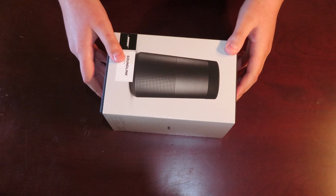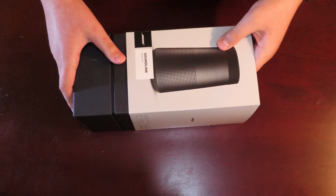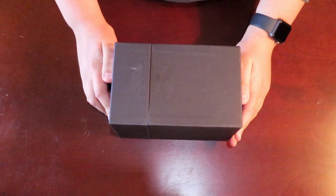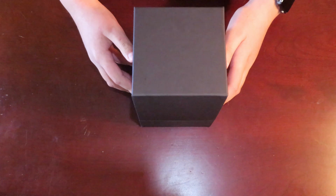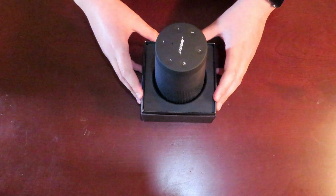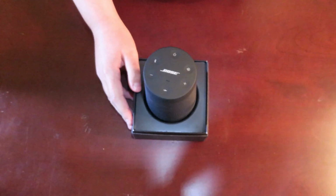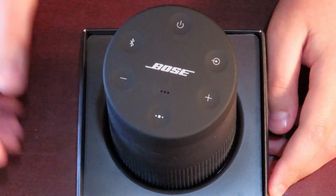You can unbox this several different ways, but I like to just push it out of its own packaging. Get rid of that. Now we have this black box here, and I'm going to turn it on this side so it's a little bit easier to open. You can simply lift this off. And here is the actual speaker right here. You can see it says Bose on the top.